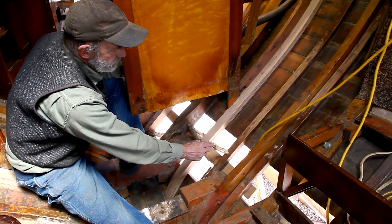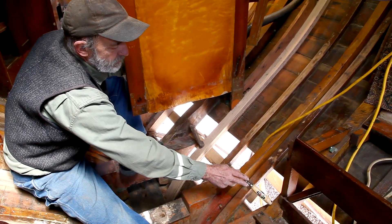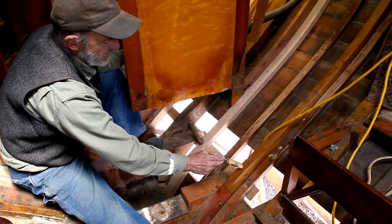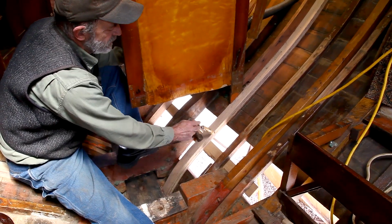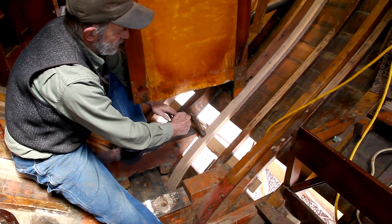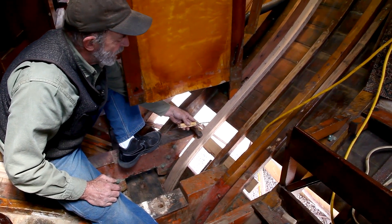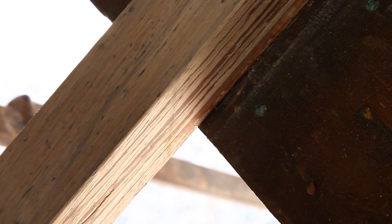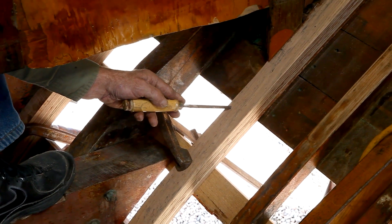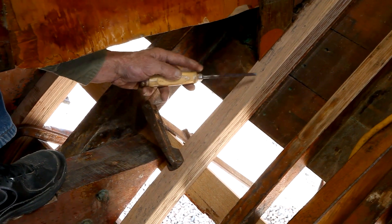These were steam-bent frames, just twisted into place. Some of the major frames are much bigger. There was also an auxiliary frame put in sometime afterwards by someone else — they did a good job, just didn't do enough of them, so we've left that in place. Now this laminated frame has a requirement that the fore and after faces be directly athwartship. So that frame is not a rectangle — it's a rhombus. It lays against the plank and also against the bulkhead, laminated out of a number of thin layers approximately an eighth of an inch, and it has a progressive bevel-sawn saddle that it sits on.